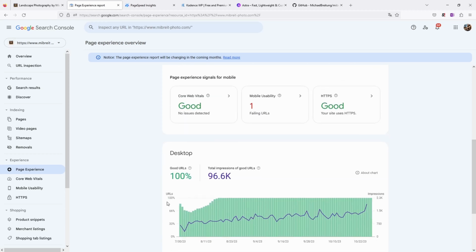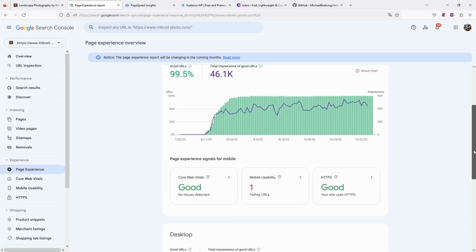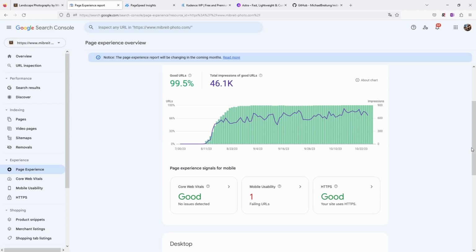And you also see here I had a little drop also for the desktop, which was when I implemented a new cookie consent form. This cookie consent form caused cumulative layout shifts, which is when you head to a page and suddenly the content jumps a bit. This is also considered bad practice, and I also had to improve this.